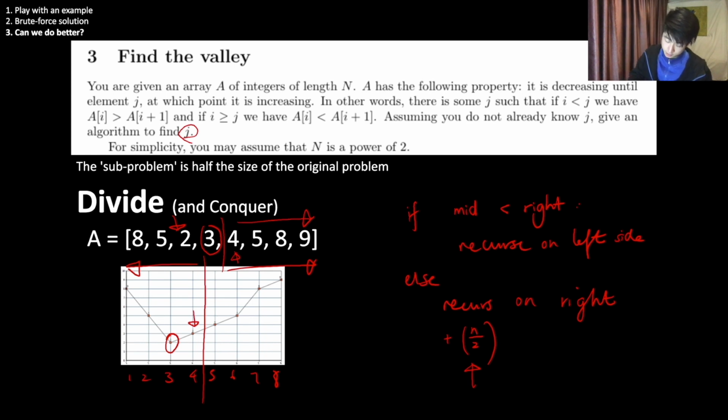So the idea is that you just keep throwing away the part that cannot possibly contain the value. Once you throw away all the parts and you only have one number left, that number has to be the value. So that's the thought process, and then you just formalize this into a 3-part solution.